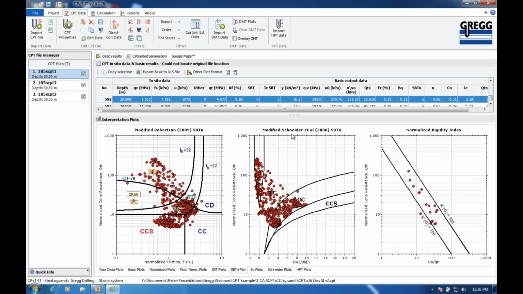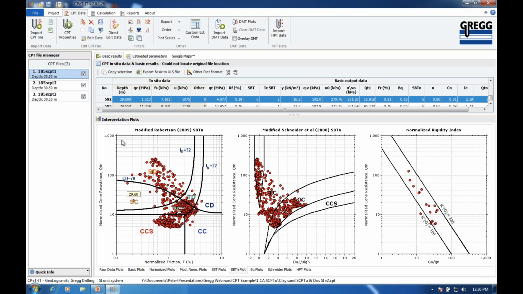And here's the modified Schneider plot, which uses the excess pore pressure parameter, normalized excess pore pressure parameter. And you can see most of it's plotting clay-like, with some of it going up into the transition. Now the one on the right here is the one we talked about in the last webinar, which is based on shear wave velocity.